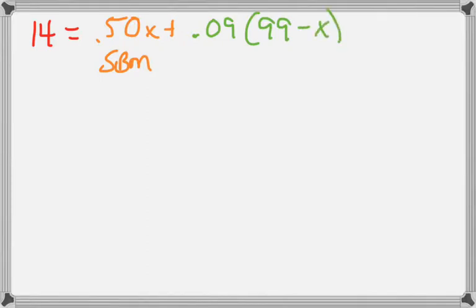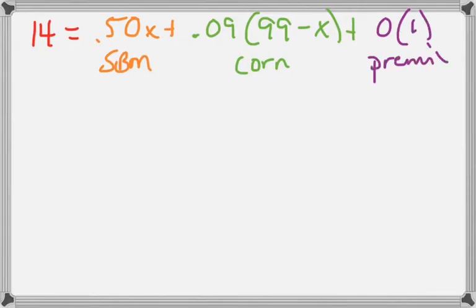And just a reminder, this is out of 99 now, not 100% or 98 because of the fixed ingredient. So just remember to make sure that you pay attention to those fixed ingredients and how much space they take. Because in this example, that premix takes up 1%. So that's what the base equation should look like. 0.5x plus 0.09 times 99 minus x plus 0 times 1 for that premix. You can get to where you don't have to add in the premix, but initially I'd like you to make sure you have all the feeds together.